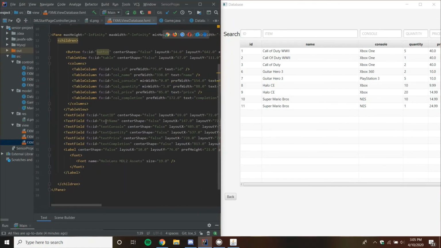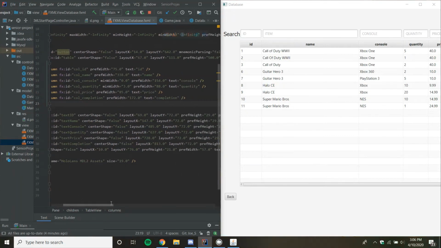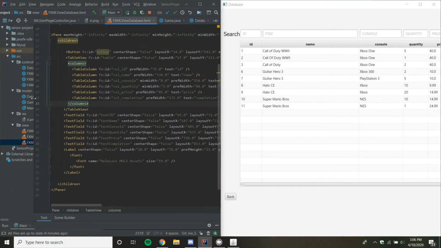Each text box has a unique identifier that we reference in order to tell the controller which field to search for that string.